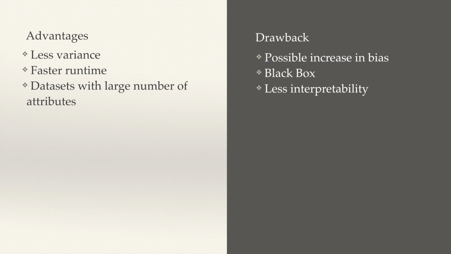Looking at the drawbacks now, there is a possible increase in bias, because if you do split on an irrelevant attribute, it's basically the same thing as randomly splitting the sample. You're decreasing the sample size, which increases bias. And this bias is not compensated for by averaging all the individual trees. Also, it is a black box algorithm and arguably less interpretable than random forest or other classification techniques because of the randomness of the splits. We'd have a hard time explaining why the algorithm split.